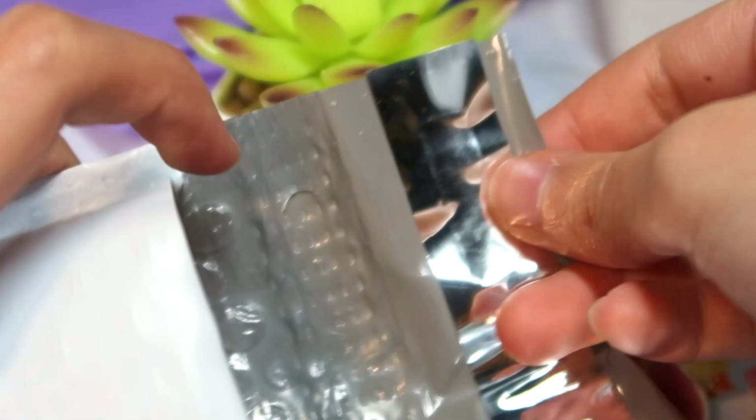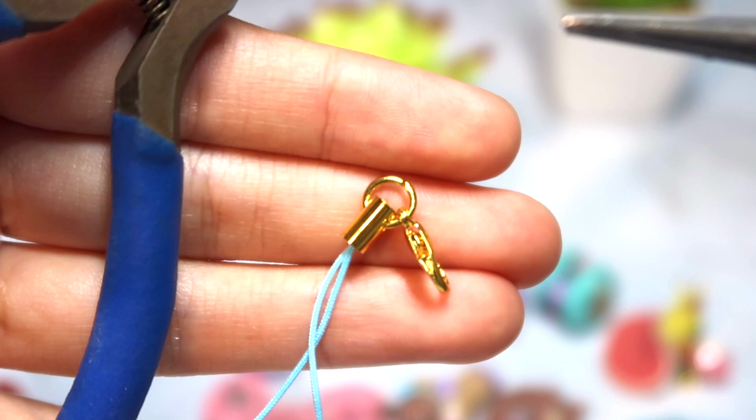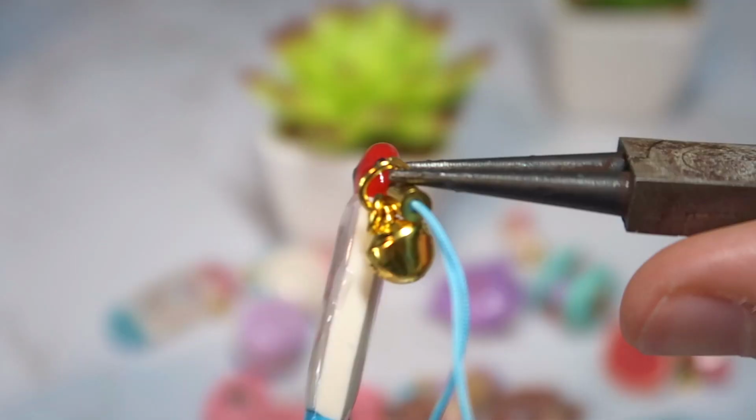Now I put everything together, get the bubble mailer, and stick them inside. For a finishing touch, I add a logo sticker to the outside of the package. That's one completed order ready to be shipped off. Next, for charms that require accessories, I use pliers to attach the requested add-on to each charm.